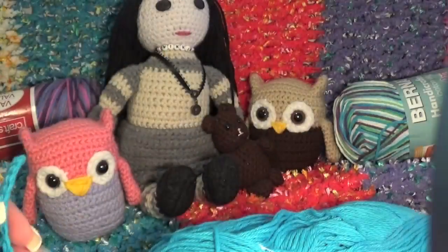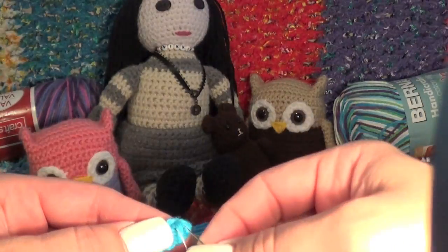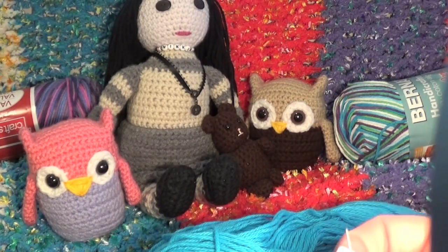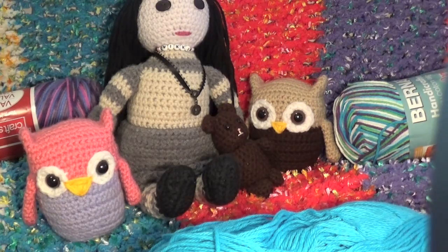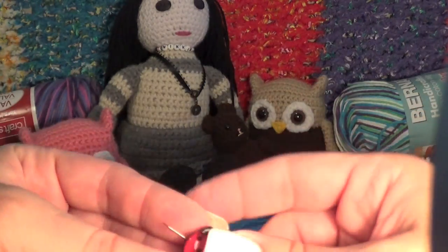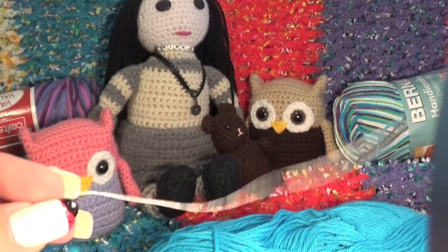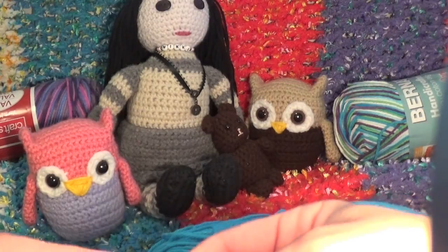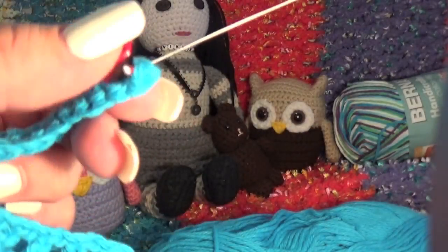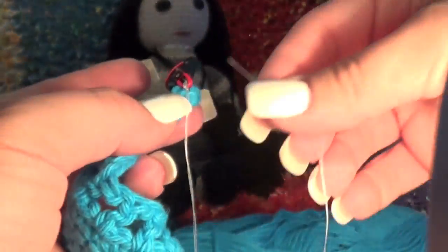I'm going to sew my button on, and if you've seen any of my previous tutorials, you know that I am not really fabulous at sewing. I try, I do what I can. I lost my button, here it is. So I'm going to go a little bit bigger and just make sure that it fits through the hole that you chained, so that you're not wasting your time and you have to cut out the button and all that kind of thing. So let's hope I don't stab myself.